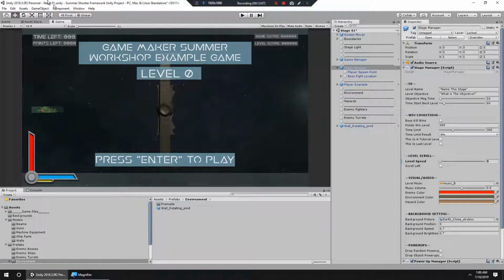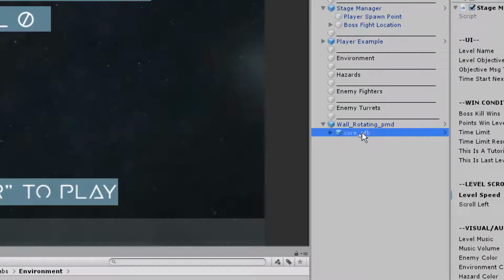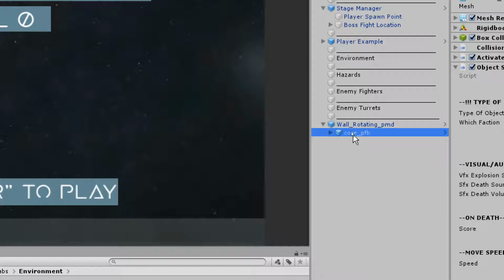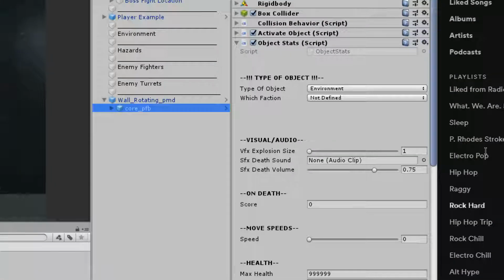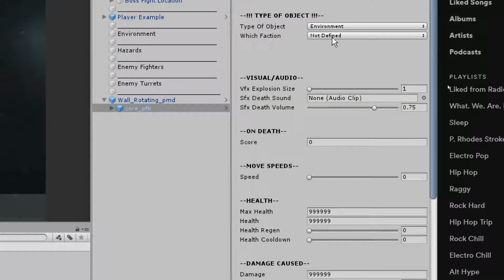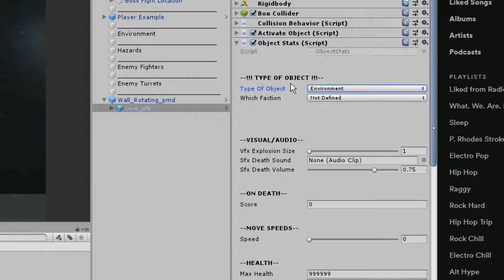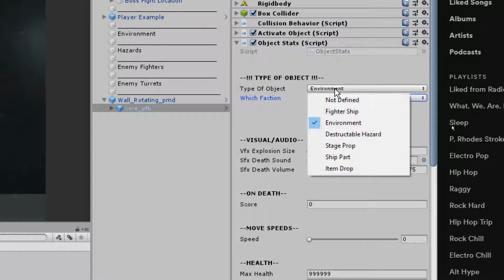If we want to get the wall rotating, which is the point of this whole prop, right? We're going to expand our rotating wall pre-made and select this core prefab right here, okay? And then we're going to go over to our inspector and see how we have our object stats. Since it's an environment piece, it's never going to be destroyed, and it's going to destroy anything. It has no faction, so that's good.